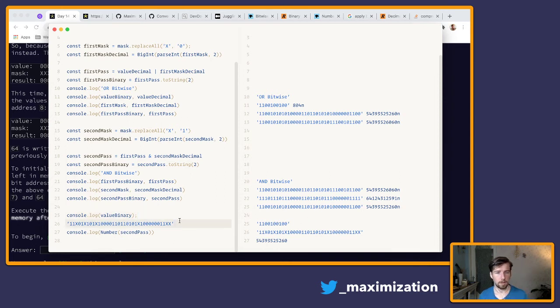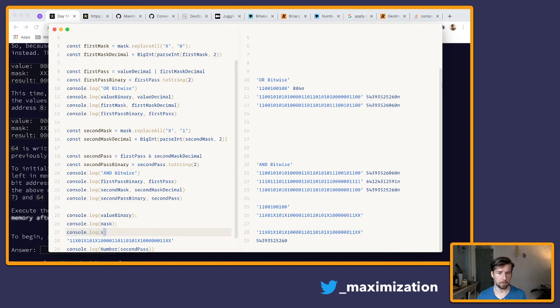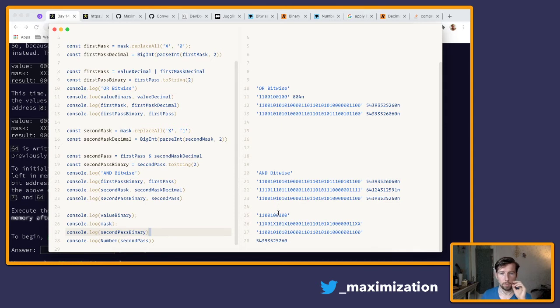And then the value we end up with, console log mask. Yep. And then the value we end up with in binary is the second pass binary. There we go. So this is what we start with, this is our mask, and this is our final result.